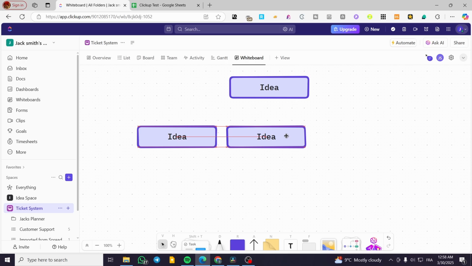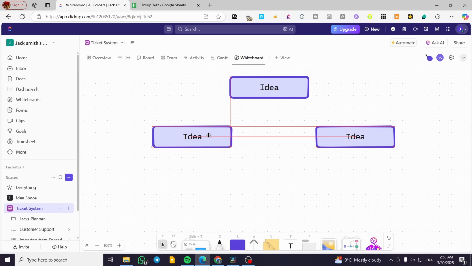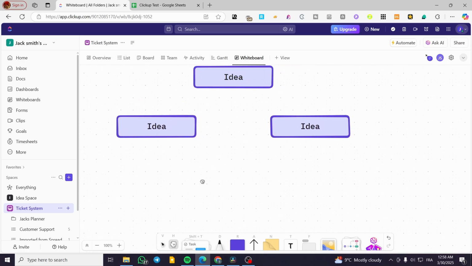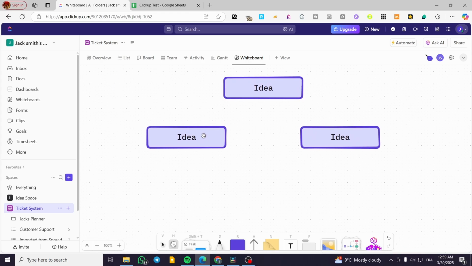I'm going to have another one. We're going to get the advantage of the lining in here. The lining is going to be very well advised for you to have a better chart. So now what I am going to do is to have the hand, so I can move my chart just like that. And I'm going to have the cursor.